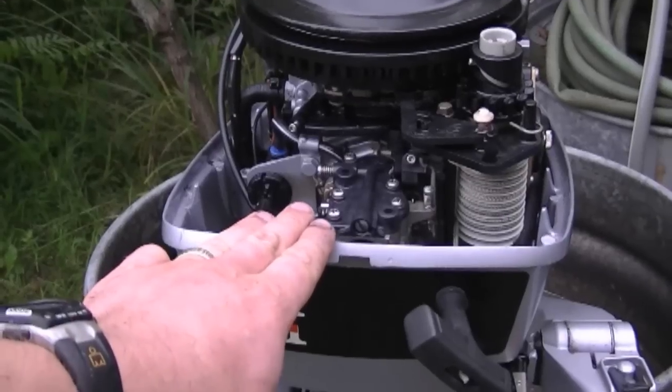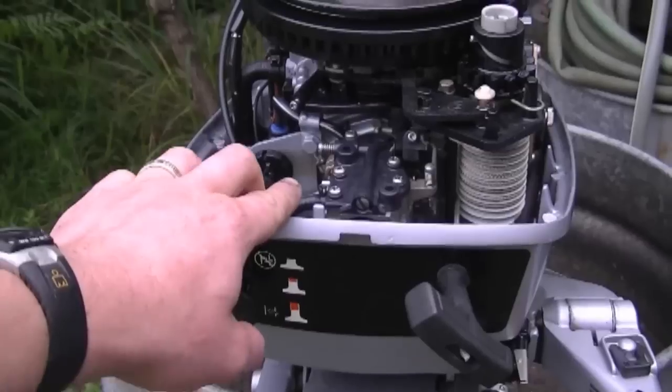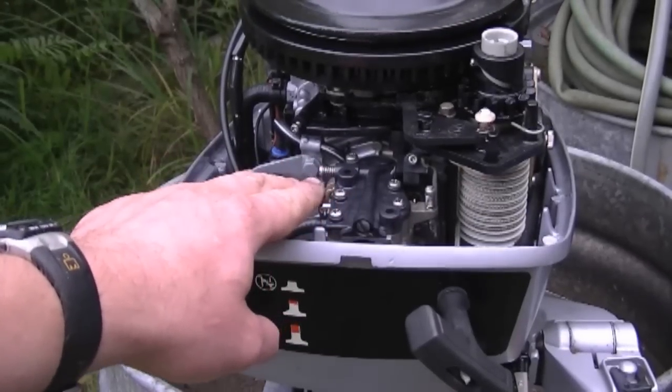And there's no other adjusting knobs on the outside of the motor here like some other models have, so all you have to depend on are the screws that I showed you.